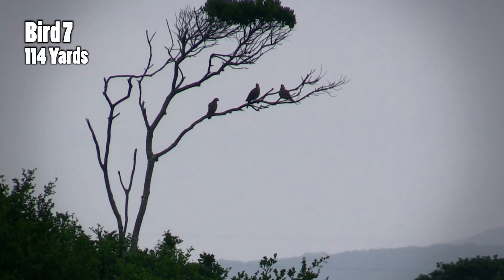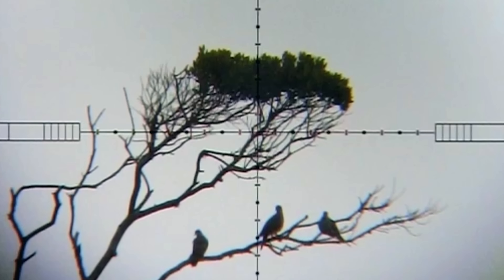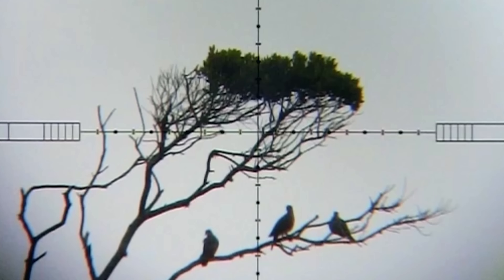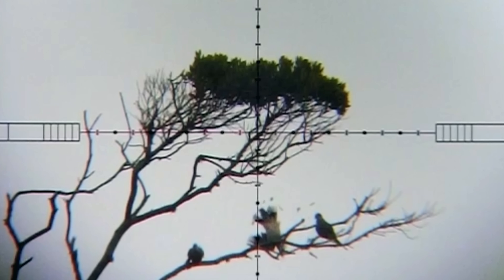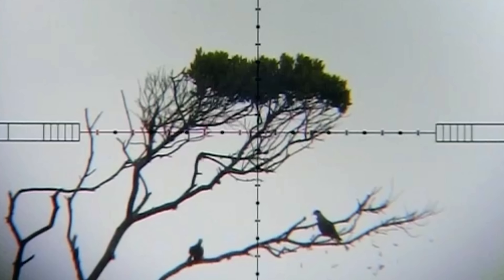This is probably my favorite shot of the day — it's not as far as the previous one but the placement is perfect. I hold five mil dots over and one mil dot for the wind and again you can see that pellet travel right through its trajectory and hit him right in the vitals. The other two birds just sit there; they wouldn't even have heard the shots from that distance. They do fly off before I manage to line up on them though.